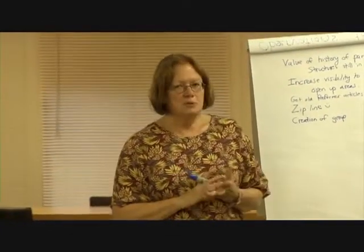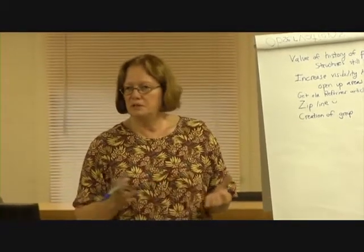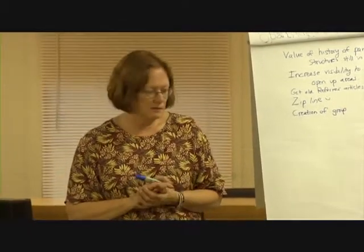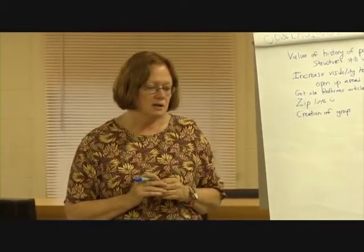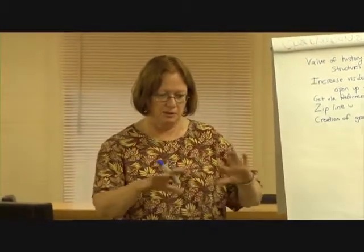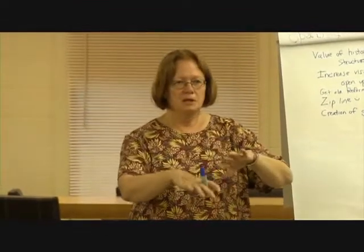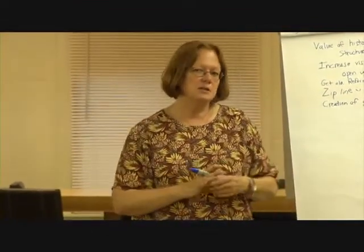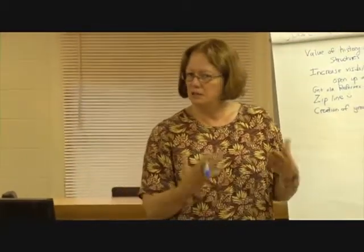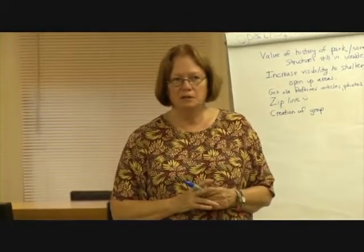And the other thing that most of the people I talked to mentioned, they would like to use it for picnics, just to go over and have family gatherings. Everybody said that. I keep hearing it here. So if that area, when you come in, was cleaned up a little bit, not taking the tall trees out, but the smaller growth underneath, and putting in picnic tables, that would make it obvious that it's a place you can come and have a picnic. I think that would be a fairly simple thing.